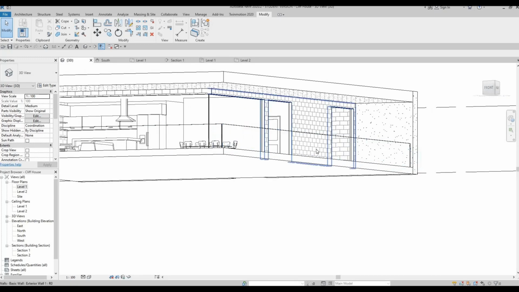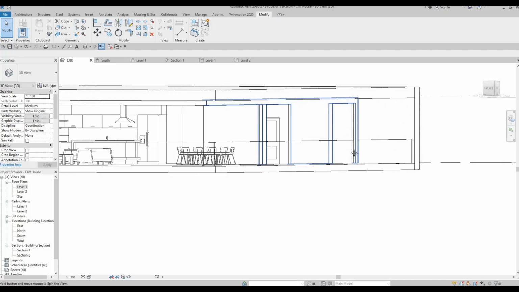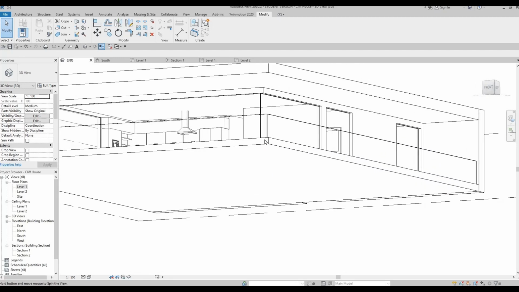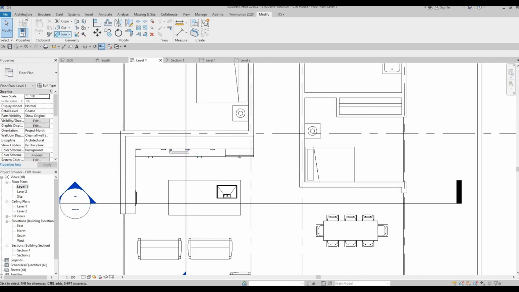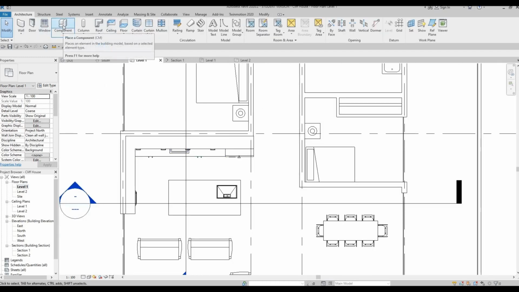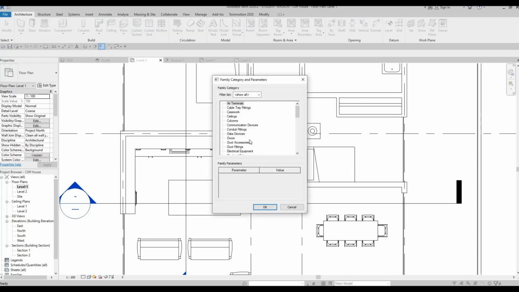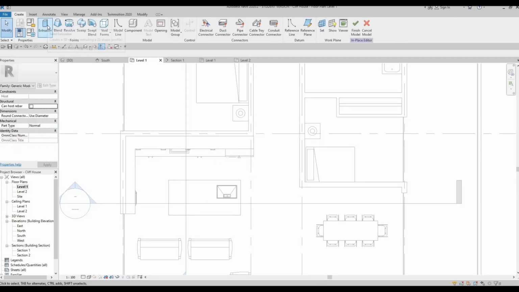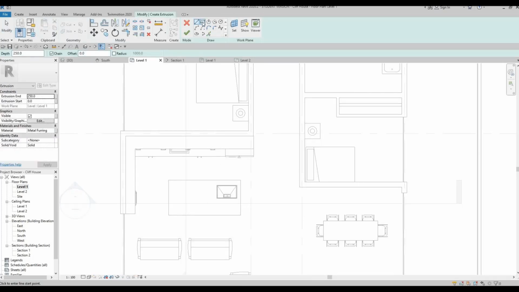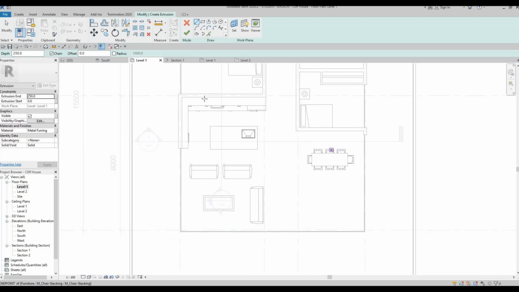And for the outside, we're gonna add in more in-place mass as well. So here, let's go back to level 1 and do more in-place mass, or model in place. So generic model, this will be number 16, extrusion, and this one will be all around now.